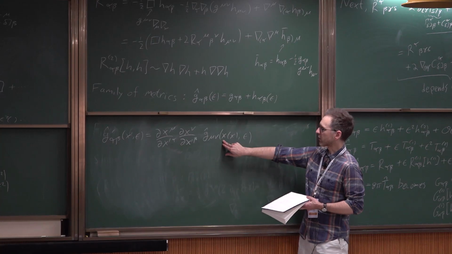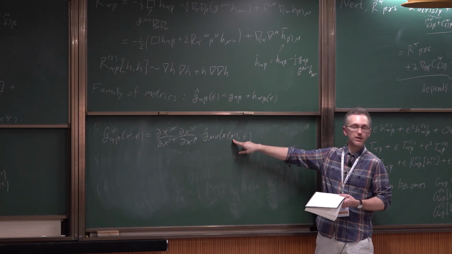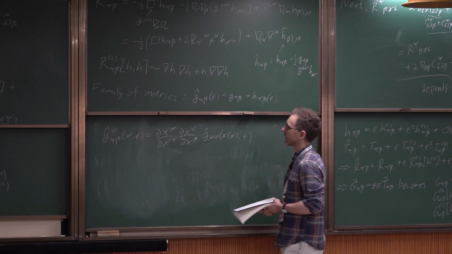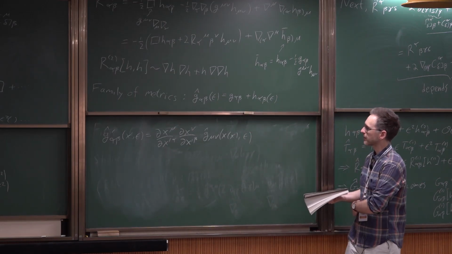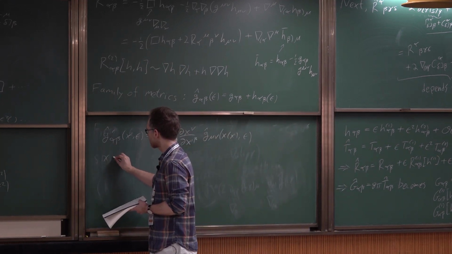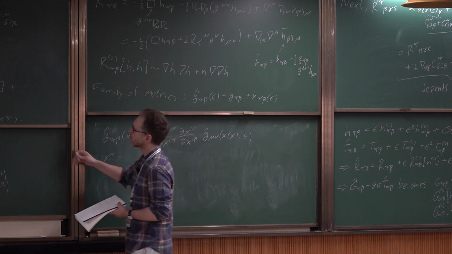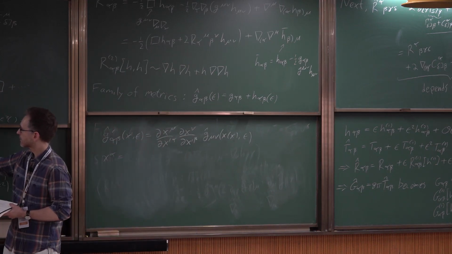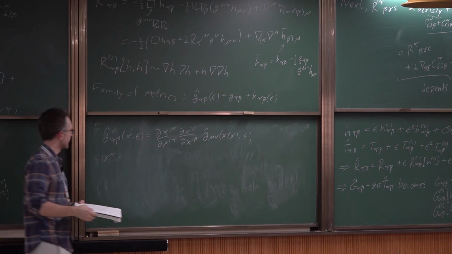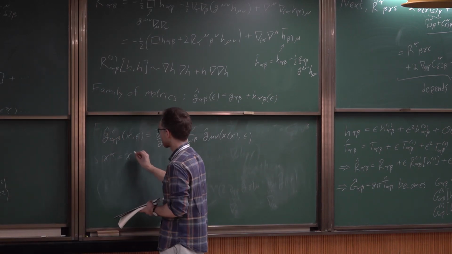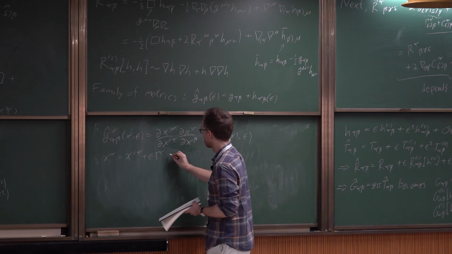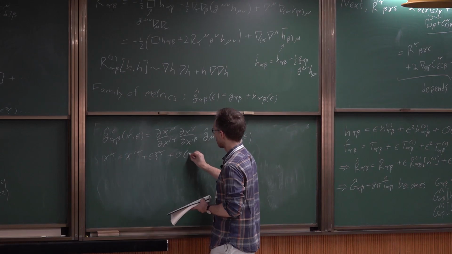So that means my coordinates x I want to express as functions of x prime. And as well in this Jacobian, x is treated as a function of x prime. And so the function is, well, I just move this xi to the left-hand side. So x alpha is x prime alpha plus epsilon xi alpha plus order epsilon squared.